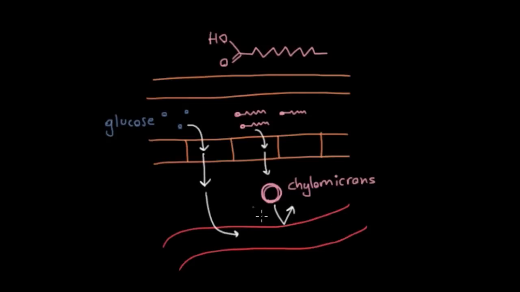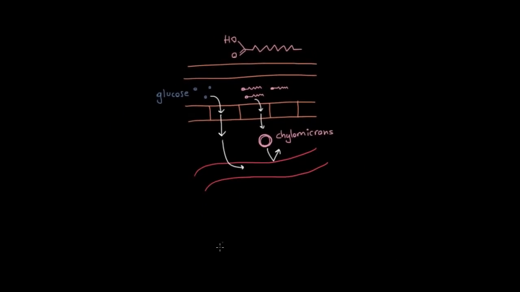But you don't want to have chylomicrons just accumulating here in your intestine. You want to spread them out to the body where they're needed. And so that's where our good friend the lymphatic system comes in. So we have these lymphatic vessels nearby that are much easier to enter than the capillaries. And the chylomicrons are able to diffuse into these vessels and be transported through the lymphatic system and eventually emptied into the blood circulation so that they can spread throughout the body.